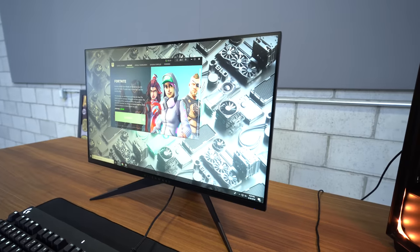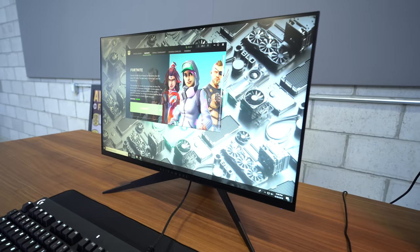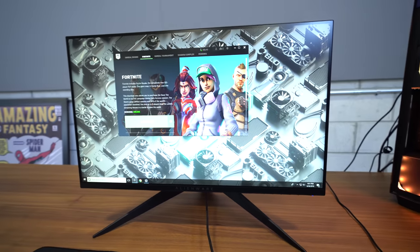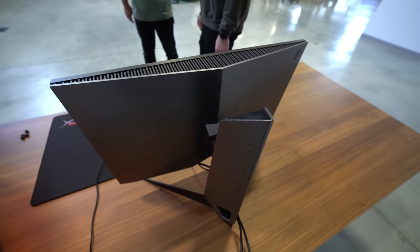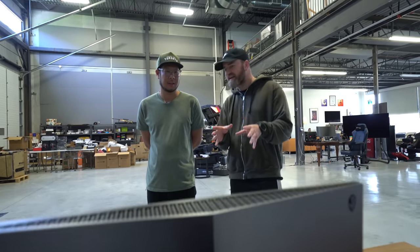Don't forget the monitor. You might assume the initial reaction would be to get a big monitor, but a lot of competitive gamers and streamers choose a smaller monitor for gameplay — it gives them tunnel vision and avoids distracting peripherals. This is a 25-inch Alienware gaming monitor at 240 Hz. It's got gamer written all over it and fits in with a setup like this. This is the core of how Ninja is getting these Victory Royales.